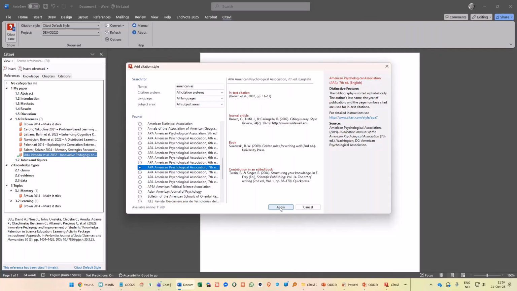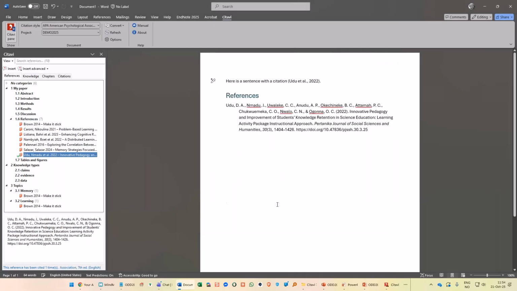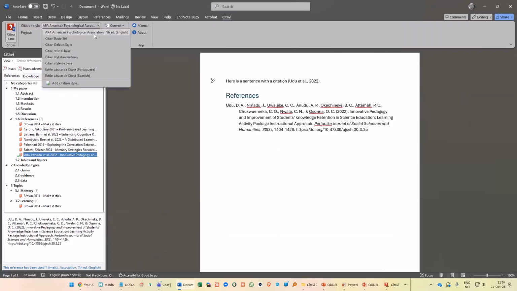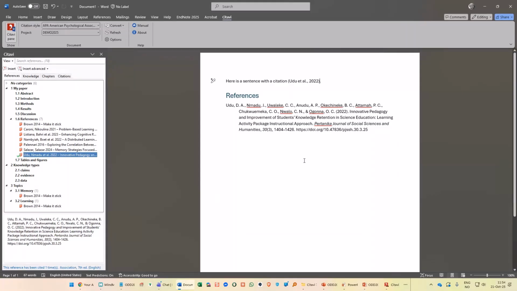Apply, and now it will be available for me in this list since I've used it, so it's easy to find. And as you can see, just by changing the bibliography styles, in a second, everything, the citation formatting and the reference list formatting, everything changes in my document.